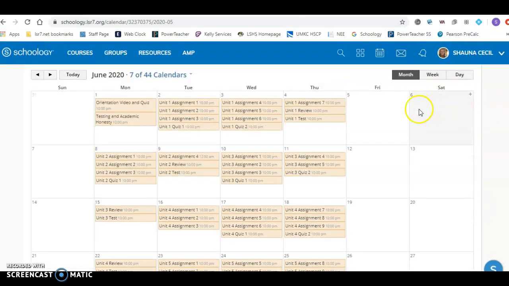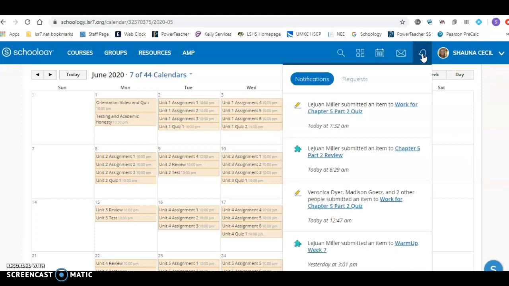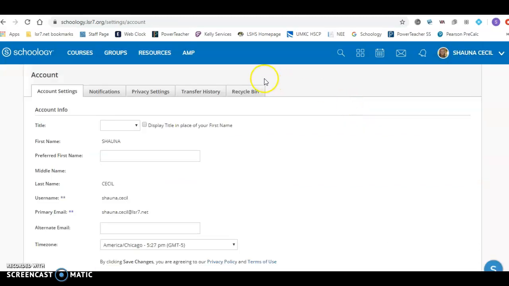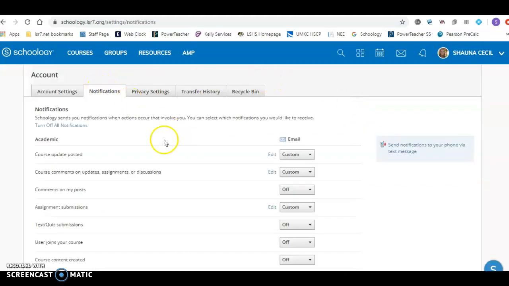And then last thing, if you have not turned on notifications, which I think you probably have from the spring, but if you have not, then you can go here, settings, go to your name, settings, notifications, and make sure that you turn these updates on, because I will also send an update weekly, just kind of what our week is like. You can also click this, send notifications to your phone, so you know when I have posted a course update. You can get an update via text.